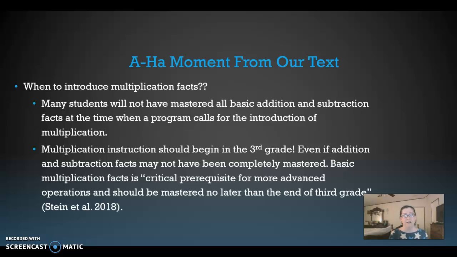And it was because the program they were using at the time just didn't introduce multiplication or division in the 3rd grade. And I remember calling a meeting, and it was kind of a big deal. And I didn't really walk away happy from that situation because it was the curriculum that they were using at the time. And so we worked on those multiplication facts anyway at home, but it really would have been nice if that had been introduced at that point in his time in school. So yeah.